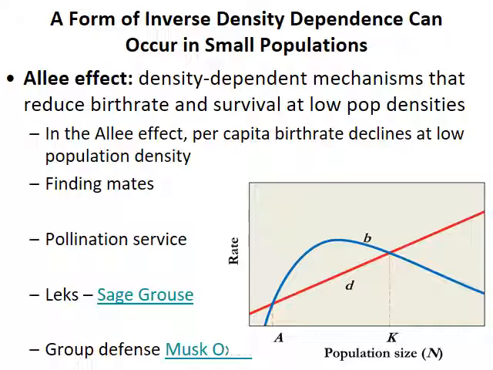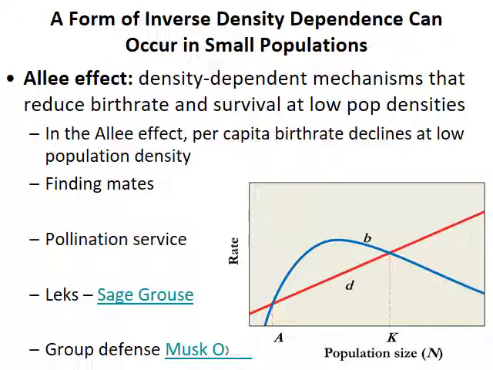So this Allee effect can be caused by problems that populations face at low densities. So if densities are really low, you might not be able to find a mate. So at a very low population density, you might not be able to reproduce at all. Or if these plants are situated far apart from one another, they might not get sufficient pollination service to produce seeds. Or if some sort of group strategy is important, like a group mating strategy. That's what a lek is here. You can watch a video where I have sage grouse do this. You need to have a group of sage grouse to attract females to your area to begin with. So a single sage grouse out by itself is not going to be really that successful.